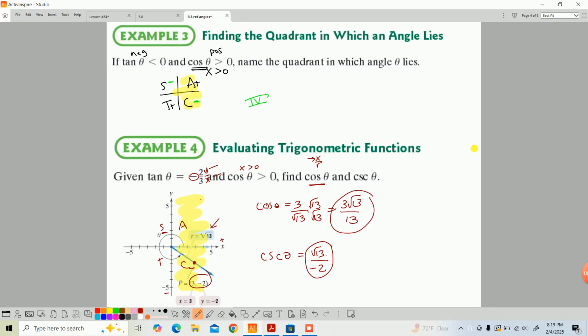Now, students ask me this all the time. Where do I put that negative? Do I put it on the bottom? Do I put it on the top? Do I put it in the front like the question here? The negative just has to get applied to the fraction. Honestly, I just put it in front of the 2 because the number was negative 2. As long as it's on your fraction, I'm a happy camper.